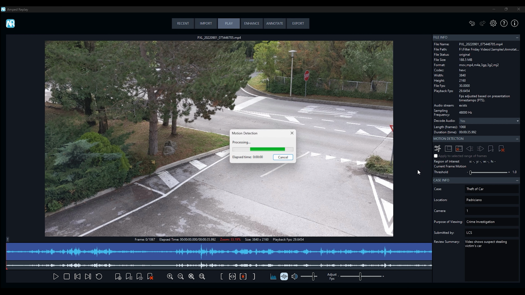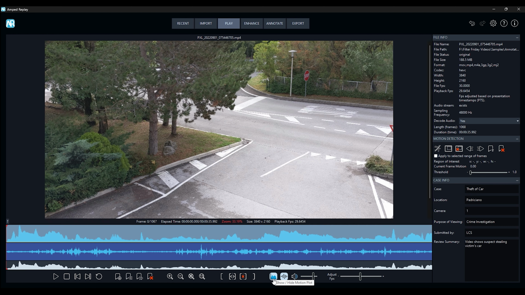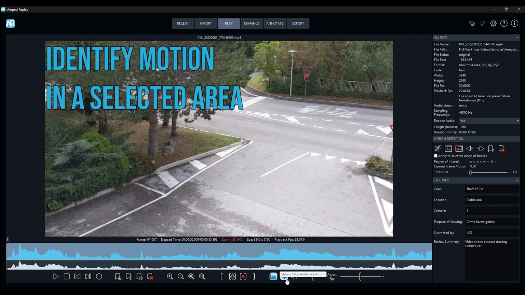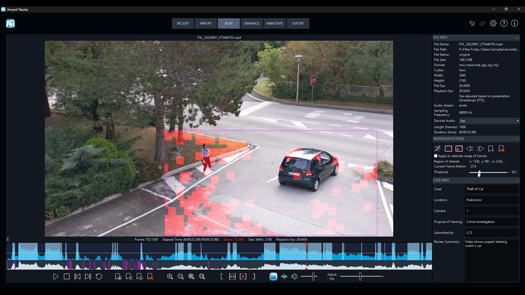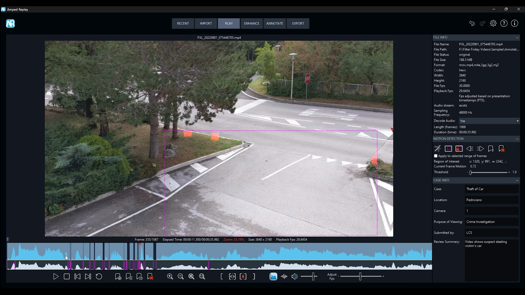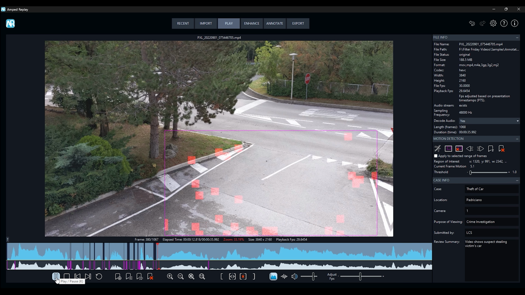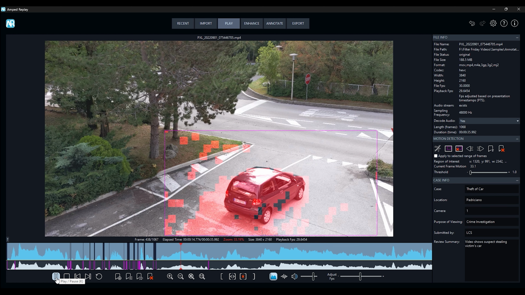Replay allows you to run motion detection analysis within a video to help speed up identifying moments of interest within a long file. The threshold can be adjusted as needed to tailor the analysis to your particular file, and a specific region of the video can be selected to narrow this down even further. Motion bookmarks will be automatically added when selecting Add Motion Events bookmarks.